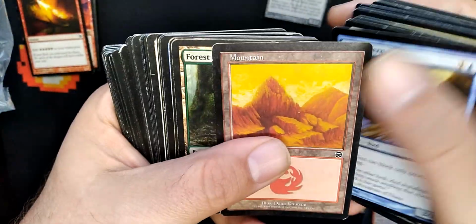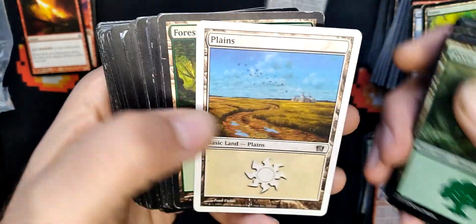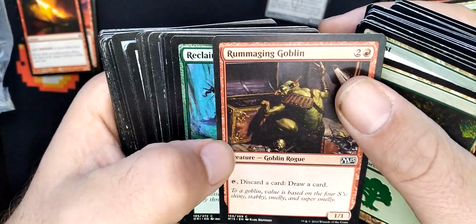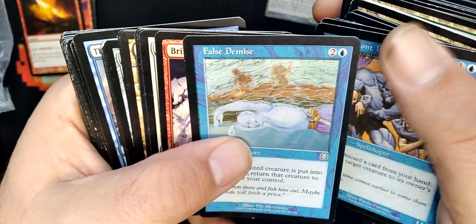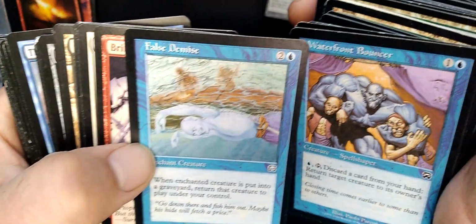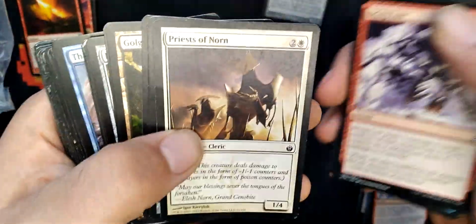Lionheart. Lion Fart. Oh! Nice old lands again. Plains for... Oh, cute. Rummaging Goblin. Get out of there, boy. All right, Evolving Wilds. Maw of the Obsidian. Oh, a couple of old boys here. What do we got? A couple blues. False Demise. And a Waterfront Bouncer. I remember this card. That's hilarious. What a jerk, huh?